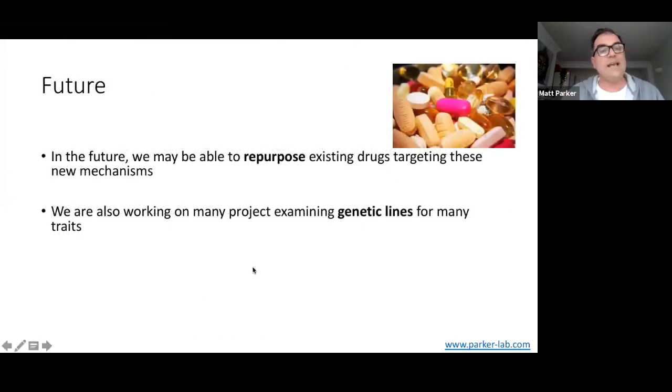For the future directions: part of what we're interested in doing is using what we call drug repurposing or drug repositioning — where we reposition existing drugs that have already been through clinical trials to try to target some of the mechanisms we uncover within these animals. Once we find genetic lines or particular endophenotypes — either within aging or whatever — we can target those molecular mechanisms with known drugs to try to see whether we can help with some of the symptoms. We're also doing some work on screening studies where we look at lots of genetic lines with mutations that we might not have previously linked to disorders, to try to understand, for example, genetics underlying Alzheimer's and so on.